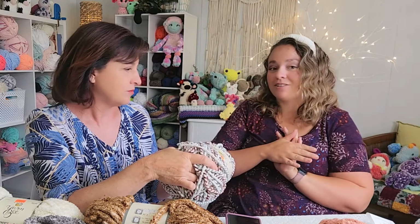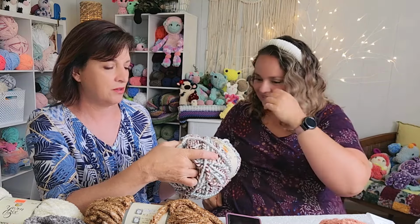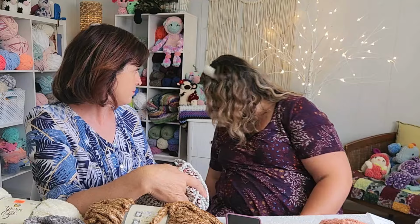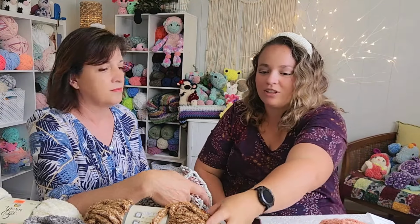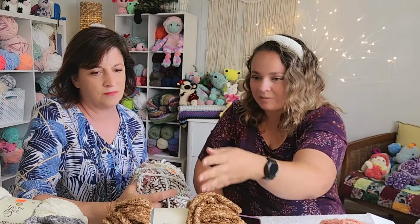And I hope she makes a dog pattern, because I think that some of these would make really cute dog plushies. I agree. I might have to go buy the Mama Made Minis dog lovey, because they don't have it in their book, but I think they have a dog, like an individual pattern. Okay. And what else? I started making kitties. I want to make dogs. And like with this yarn, I really want to make some teddy bears in some different colorways. And beyond that, I have to think of some more patterns, but I really want to make more Mama Made Minis. We plan to make another video on cows.